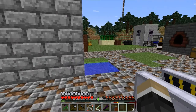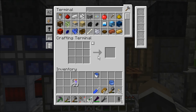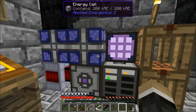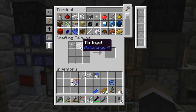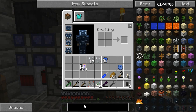Oh, you know what? I actually need to start doing things like making item transports. So, easy enough. Tin. I've been putting this off for long enough. Glass. So I don't even have glass. Wow. Yeah, I've been kind of all over the place. I haven't actually recorded in like 6 days, something like that. Well, if that's the case, then I know exactly how this works. Oh. My brain seems to have failed me. Because now I don't know the item trend, and I can't actually open up my NEI for that.